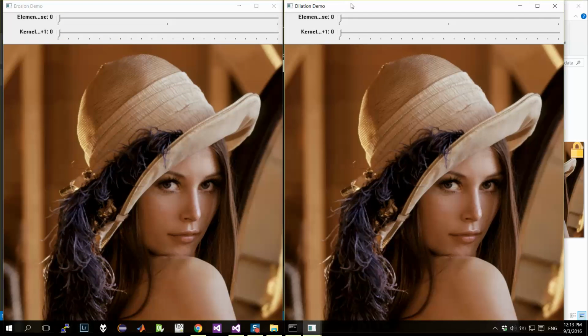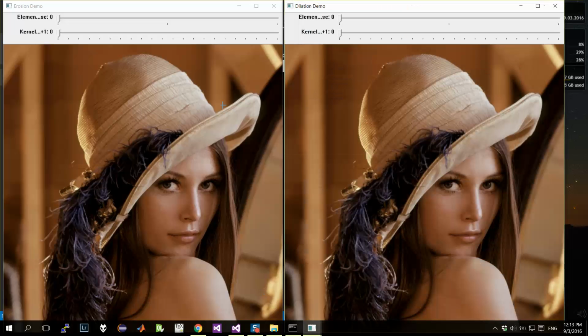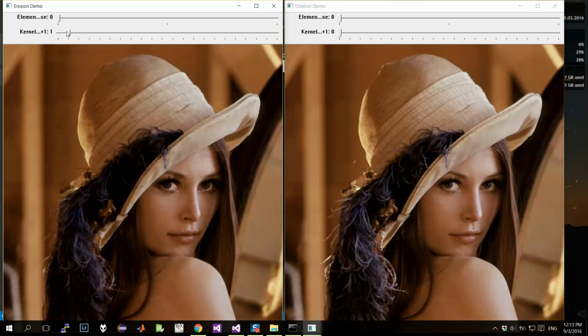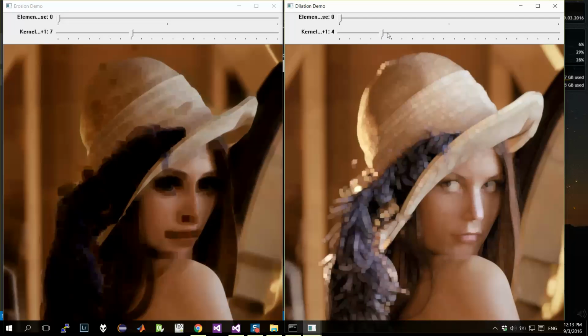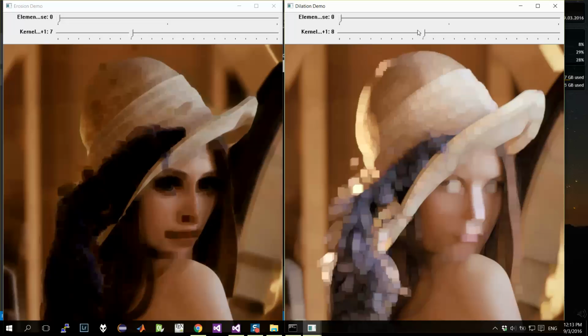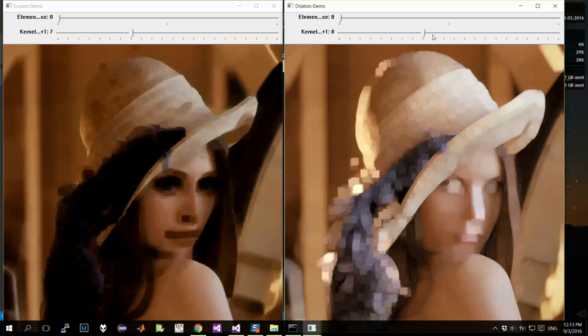So here you can see that OpenCV is working. I guess this is a morphology kind of thing. So you can choose how the picture changes in here, and then you can set this to make it different. You know, I'm not sure about this, but you get what it is.